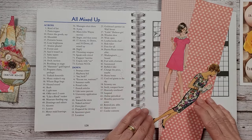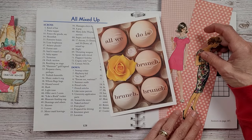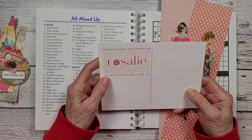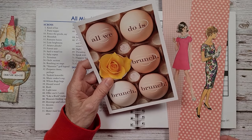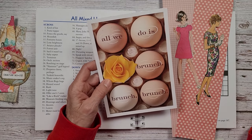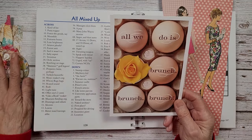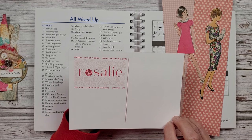Like I said, I didn't know what I was going to do this morning until I pulled that. So as I was going through my drawer, I grabbed this. This is Rosalie's there in Pennsylvania. Last month when we went to our friends, their son goes to Villanova in Pennsylvania. So we went to a Villanova college. Villanova's a college, for those that don't know. We went to one of their big basketball games. It was a home game. And we went to a place called Rosalie's.